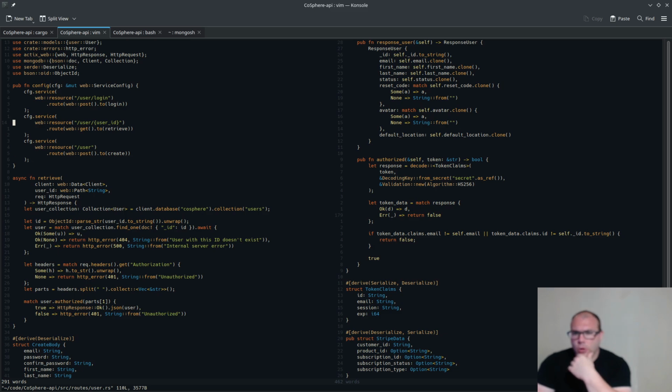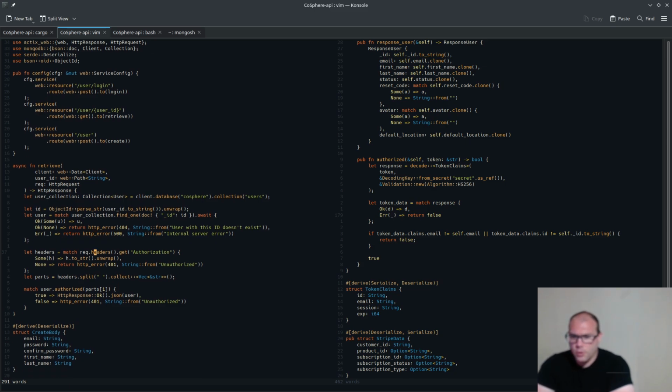So our get route user and this user ID right here, this parameter. So what are we doing here? Collection. So we get the user, and then getting the ID from the path, and then getting the collection. And then here we get the user.